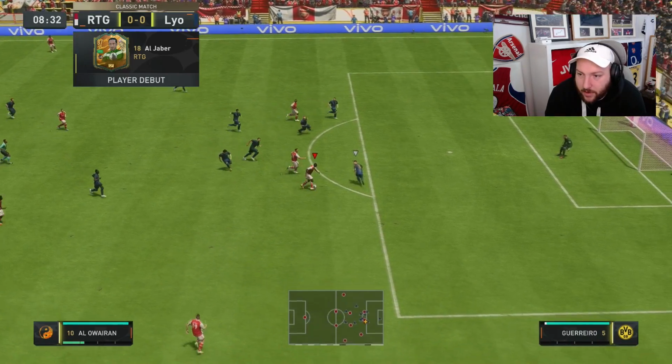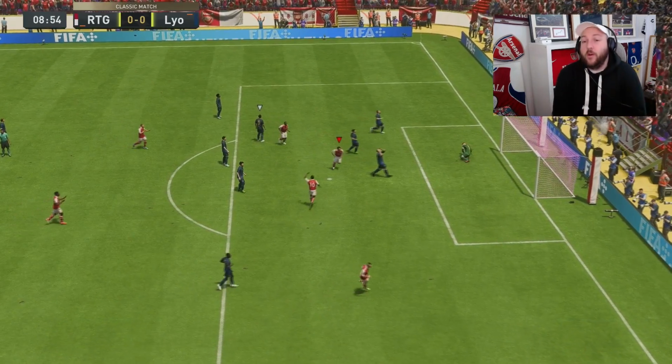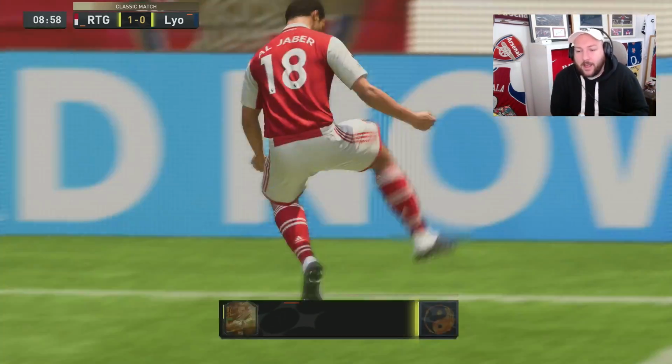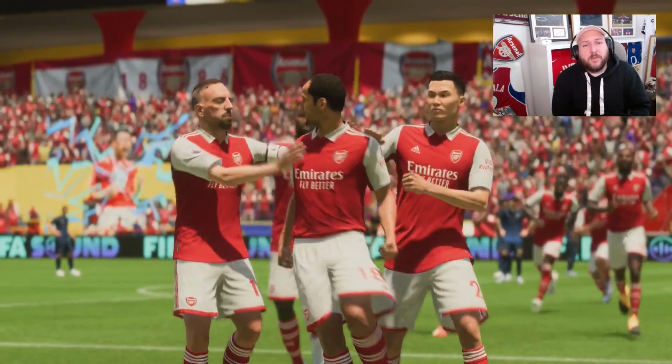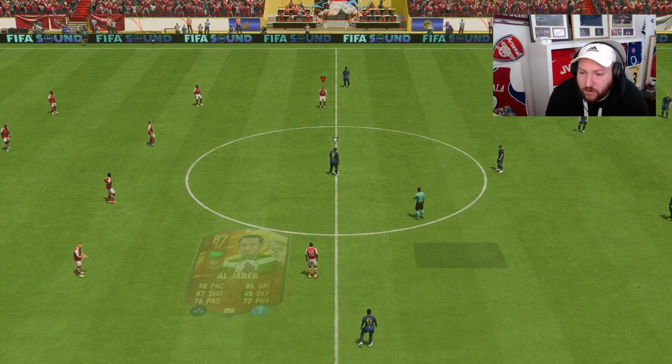Here, little layoff, nice pass in. Keeps going. Left foot, bottom corner. What a finish that was. Very, very impressed how he managed to move through all the players there. I'm noticing that his left stick dribbling is way better than it was on the base. Just a little bit slow going into full speed because he's not really that explosive, I'm noticing. But so far, so good.